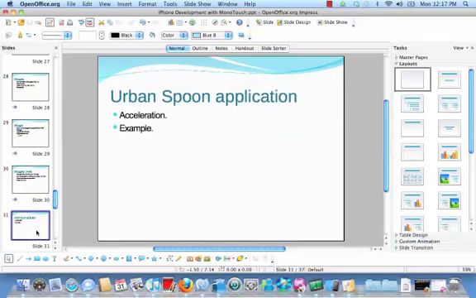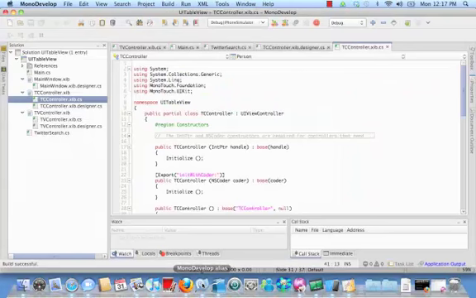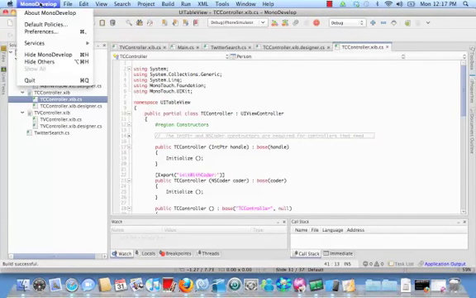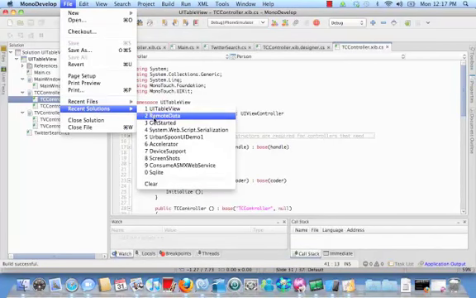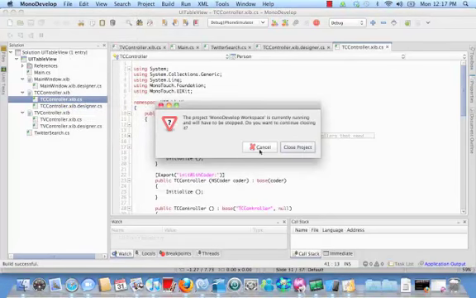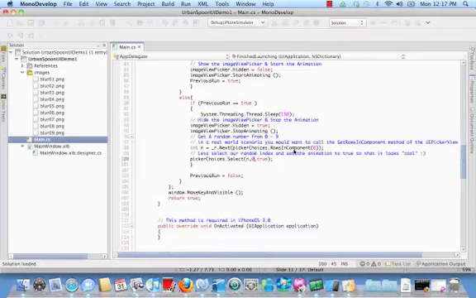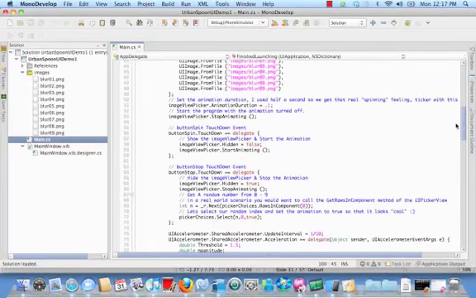Now, what is the first application that was shown for the iPhone and for that ability to run native apps? And you may have seen it. It was the Urban Spoon application, and it used the accelerometer. And I've got an example. I got to thank my buddy Martin Bowling for giving me the initial idea for it. And then I took his code and expanded on it. Now, when we get done with this, I'll mention there's some things I've done that you probably don't want to do.